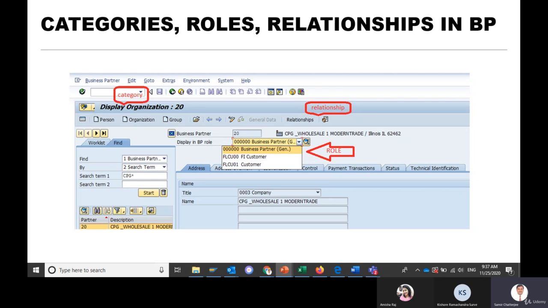Now, relationship will be coming later. First, we need to maintain two things. Category should be organization, role should be Business Partner General, and at the top we have got BP role group. We have shown you. So the group should be Ariba. Why? Because it is already tested by our team.